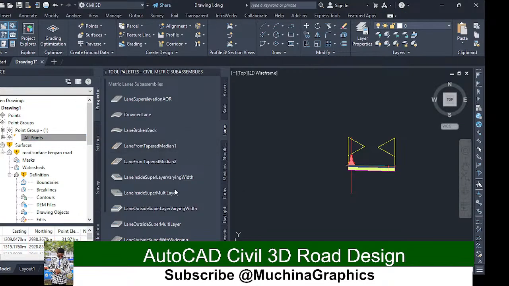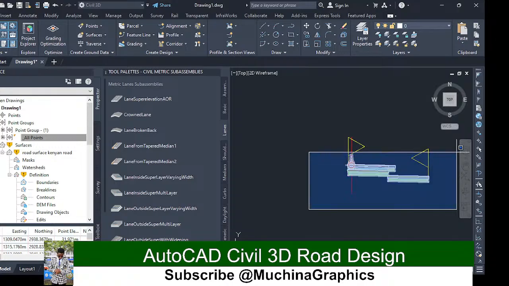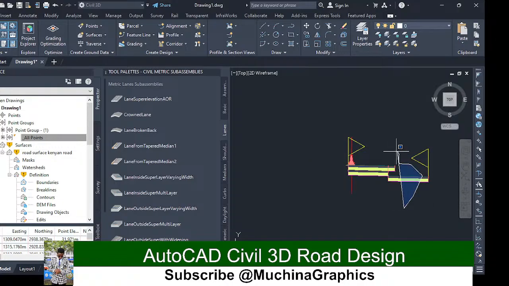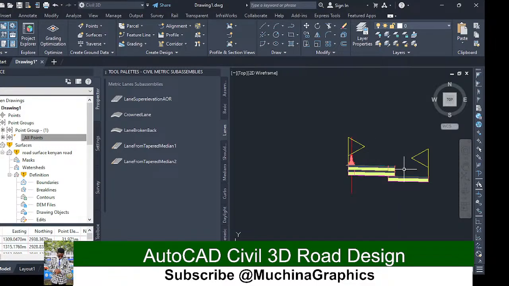So go back to assembly. I think we had this one. Now inserting it on the left side. So I need to change this to left. Click here, sub assembly. No, which is left. So no, there is something wrong with it. Click and enter. Then I choose these ones. I will delete them.